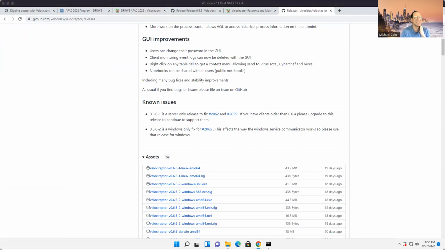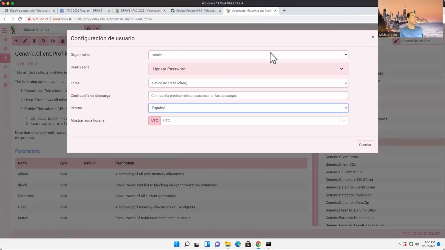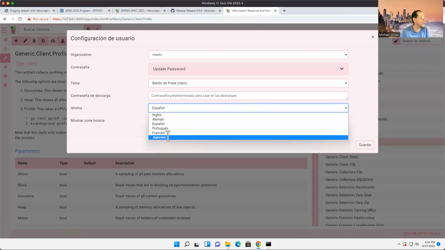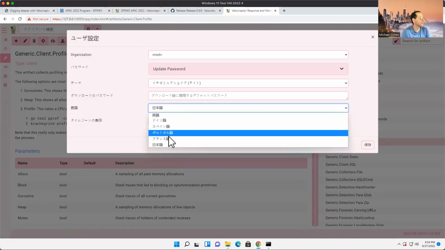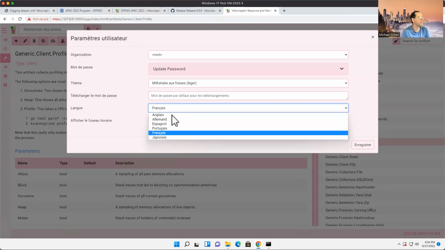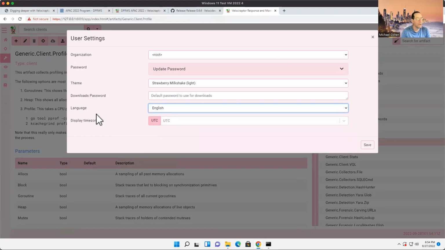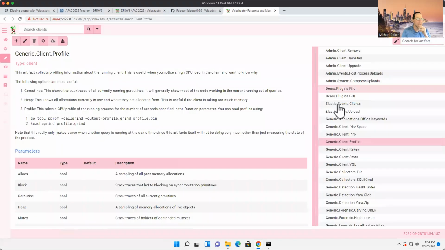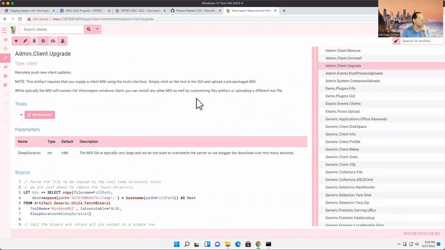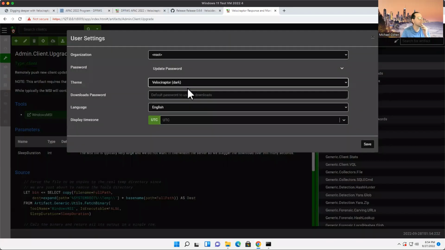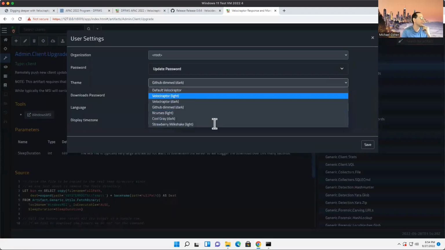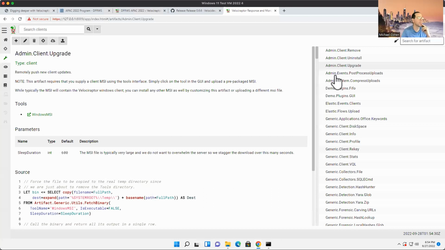Cool. All right. We've got different themes and different languages. It's kind of nice. This is Japanese, Français. Anyway, we'll leave it as English. I'm going to point out some of the other ones a little bit later on. There are some dark themes, which some people like. This is a very dark one, this one's less dark. Anyway, I like this one. We'll do this one.